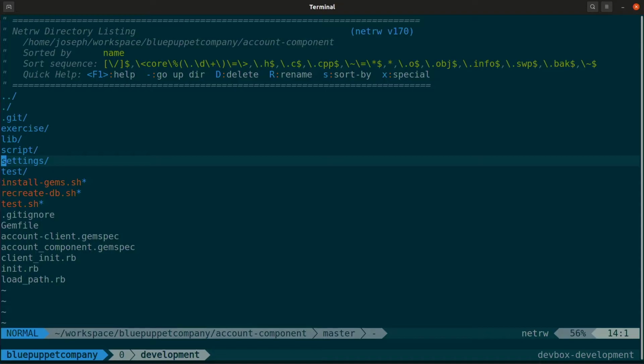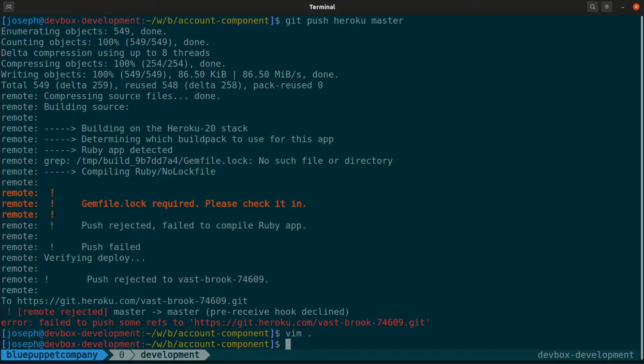All I will say is that the Eventide team views files like Gemfile.lock as more of a build and deployment artifact, not something you commit to source control. In any case, the Heroku Ruby build pack requires them if we want to deploy via Git.